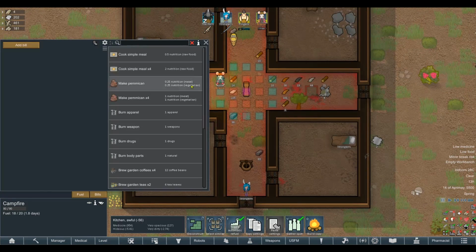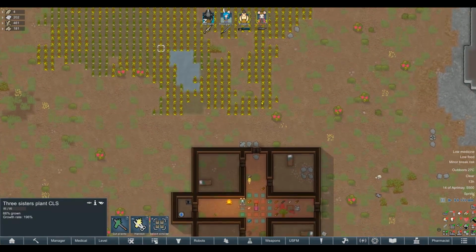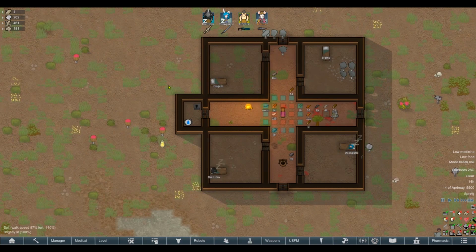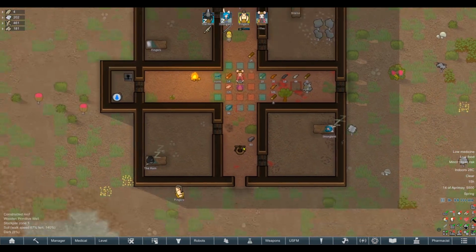For the time being, I've stuck down a campfire. We're going to cook as many simple meals as possible using what we've got, but it's going to be another day before some of our crops have grown here. I've set them to harvest the berry bushes. Hopefully that will just keep us going. Obviously, we're running the risk of food poisoning or whatever else. Again, beggars really cannot be choosers in this situation.